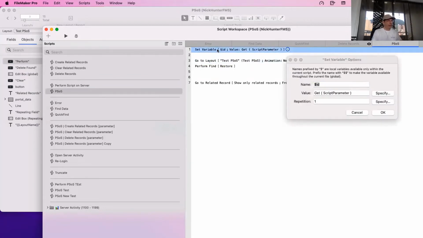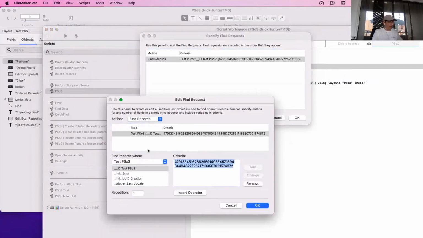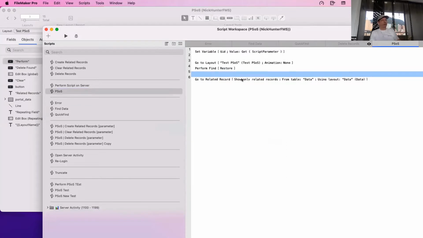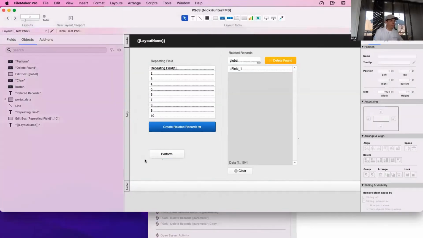And then you can say, perform restore the ID. Instead of doing this, you say, whatever is in the variable, because we can do that. So it will perform based on the variable, and then you do whatever you want to do. So now you know how script on server works, right? You need to say where to go, what to find, and position the scripts in the same location where you were, in order to do the thing like you were doing it from here.